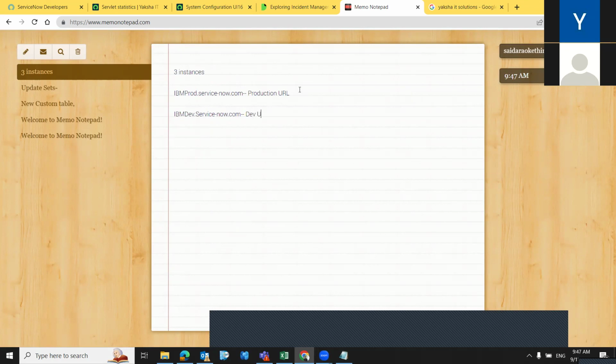The dev URL follows a similar pattern. For any technology, we must have three environments: production, development, and test or UAT. Sometimes we call it UAT or test instance, like IBM test dot servicenow.com.